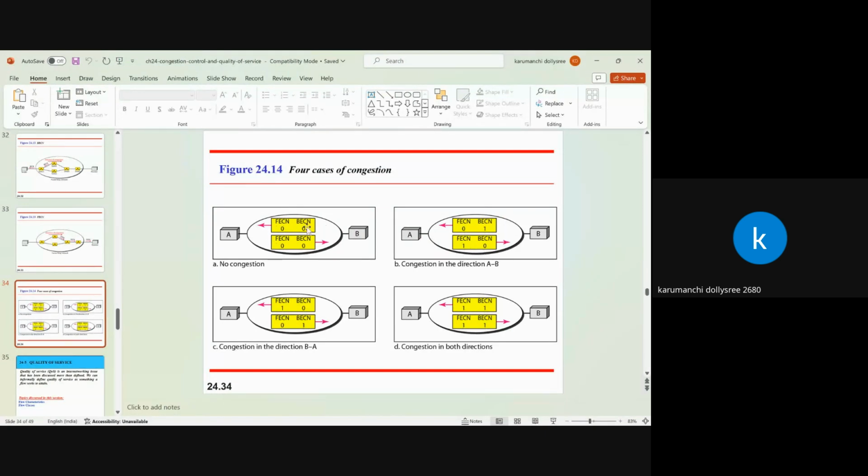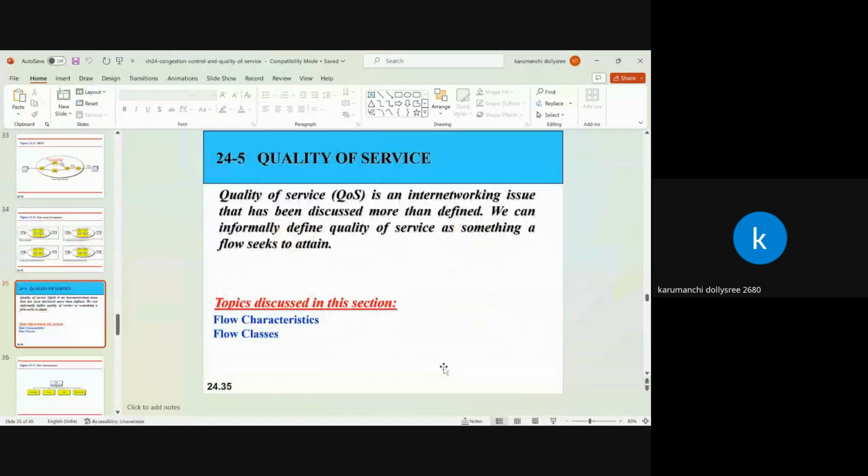So here it is 0 0 and 0 0. So if it is from B to A, what will it do? The B which is having 1 before, in this case it will be replaced with 0 and 0 with 1, right? So congestion in both directions represents all bits as 1, right?